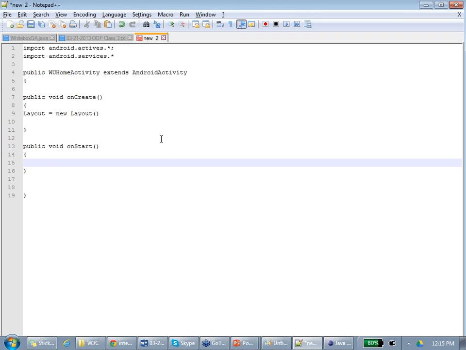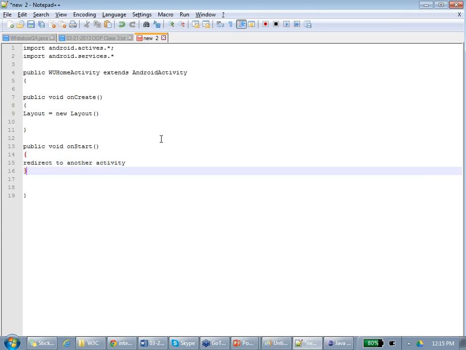Okay? Or if this guy logged in, do I need to show the home screen or redirect directly to another screen, another activity, the next page? Got it? You are already logged in. I have your login information saved. So let me move to your transfer page. Agreed? So I will write code like that.